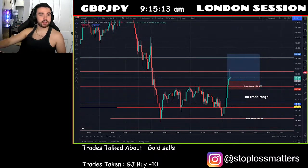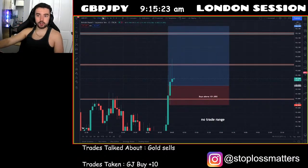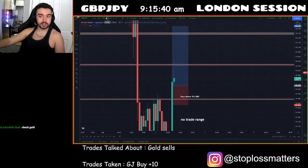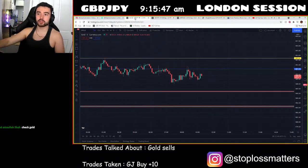Oh my god, this runner didn't get hit out. Jeez, and it's made a low wick now. If that's the low wick, I'm good. As you can see here now, the low wick has been made on both the 30 minute and the hourly. So this is why, if you're in a trade and there is no bottom wick on any of the time frames, you need to start taking some positions off, because it's very likely going to do it. There are going to be times where it won't, and you'll be pissed off, you'll say, I should have just left it on. But in that kind of scenario, you should be taking profits.